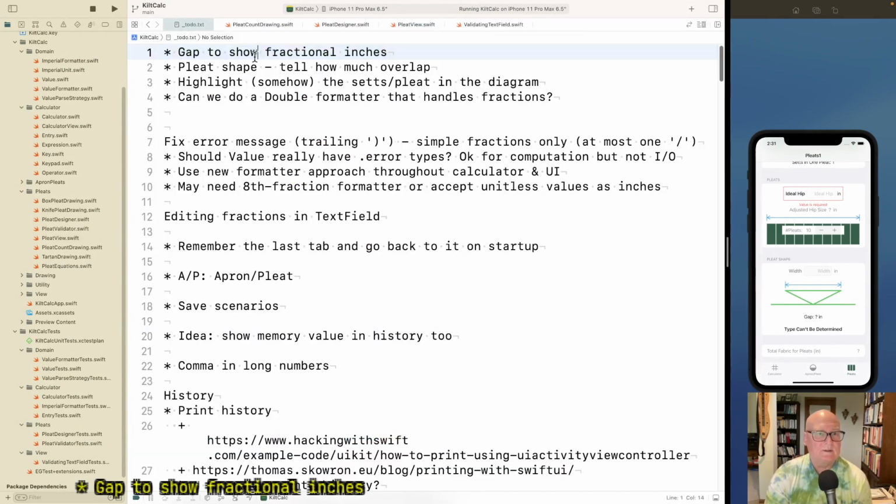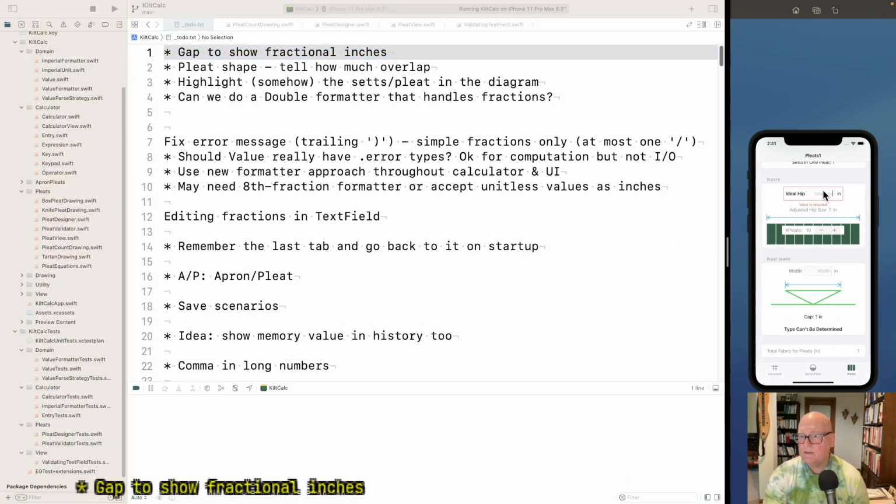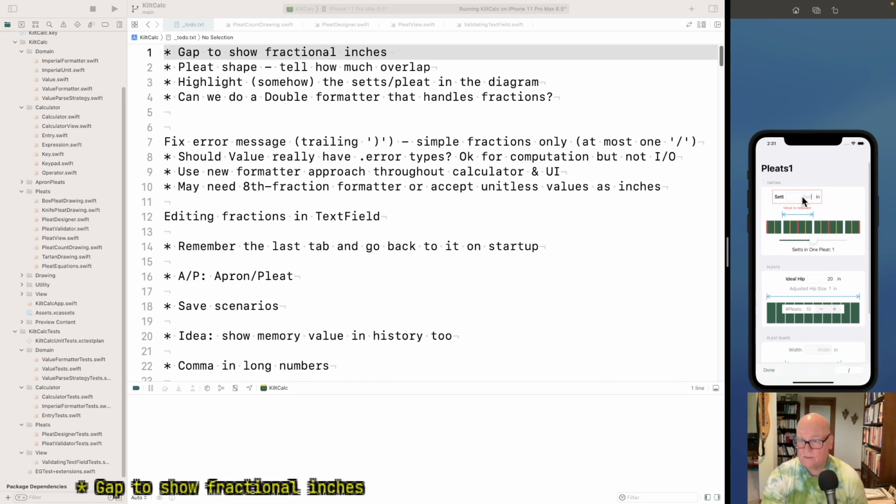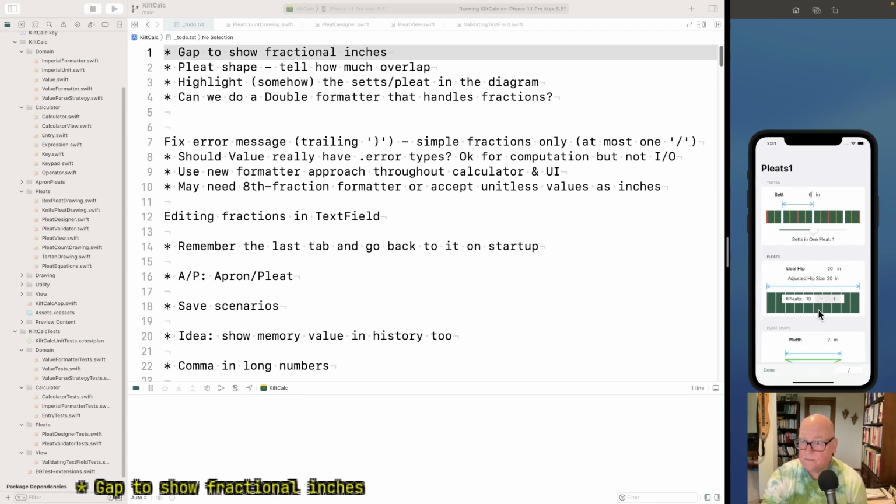All right, gap to show fractional inches. Yeah, so let's get a gap going. 20 inches. Set of 6.